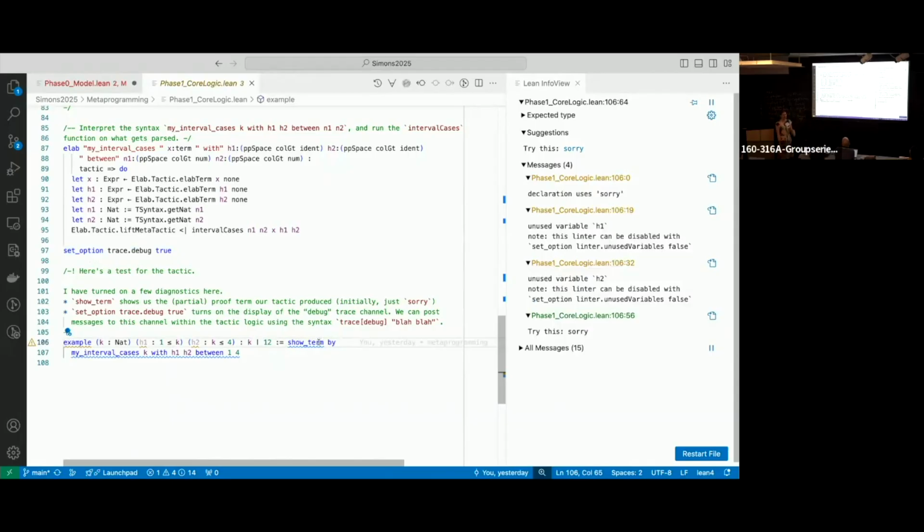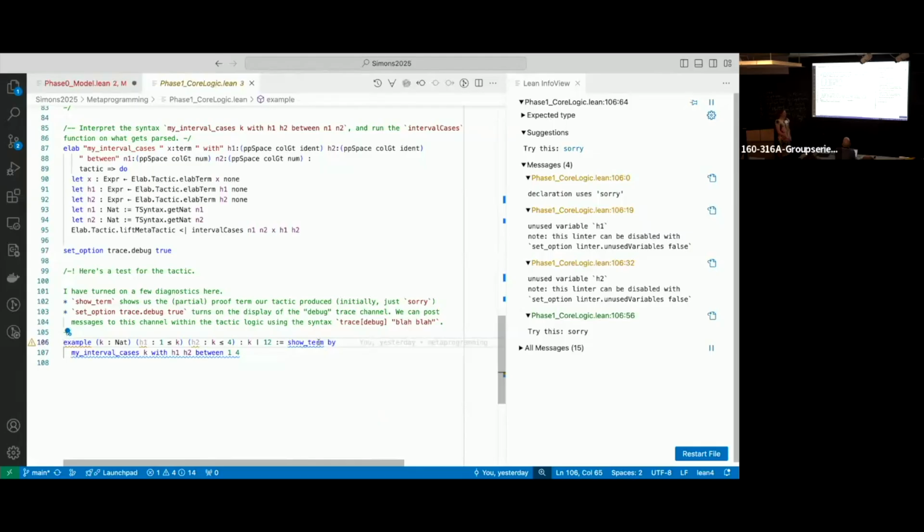And this is what I did to start with so that I would get something that did compile, but that didn't actually have any of the work done. So our task is to stop the tactic from solving the goal by sorry, and instead actually do what it's supposed to do. So far, so good.